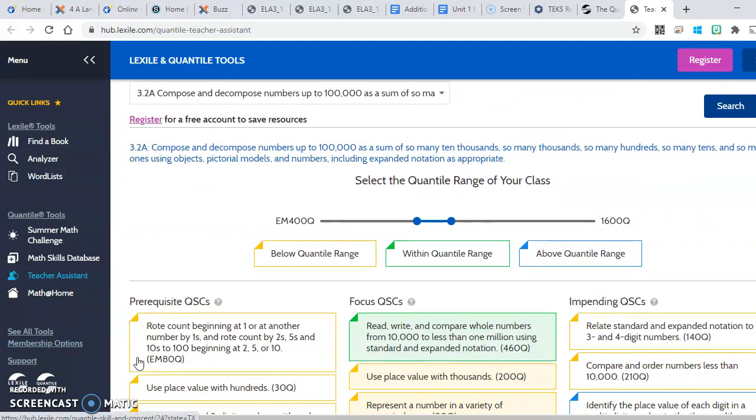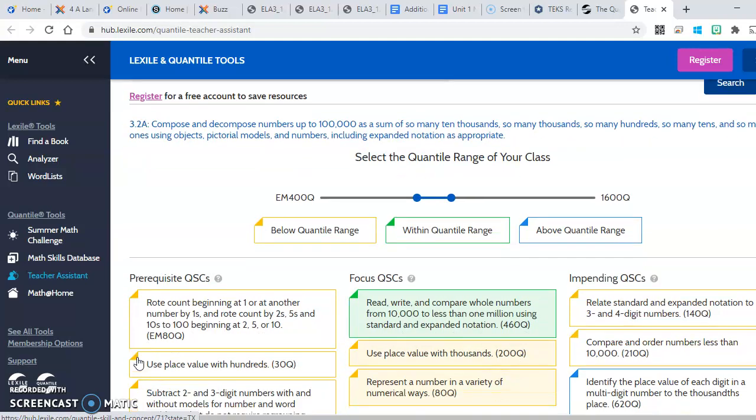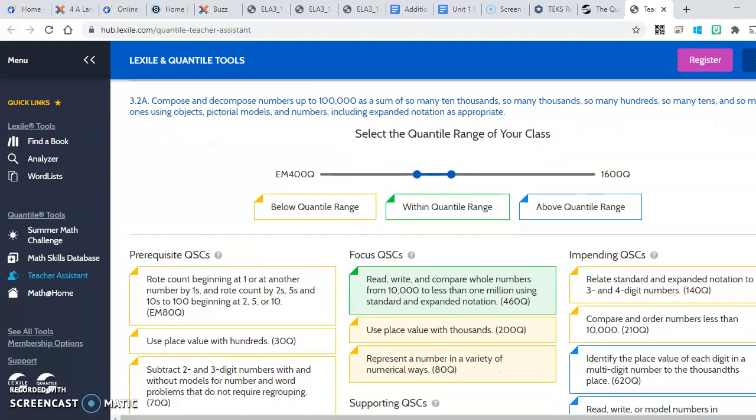So when you get MAPS testing later on this year and you're looking back at specifically what students need, you can go to that tech, and then if they are needing remediation in that particular concept, over here are our prerequisites, which are things that they need to be able to do before they can move on to be within their quantile range. You could also use this for students who might be above the quantile range, might have some activities or stations that they could do that would help them.